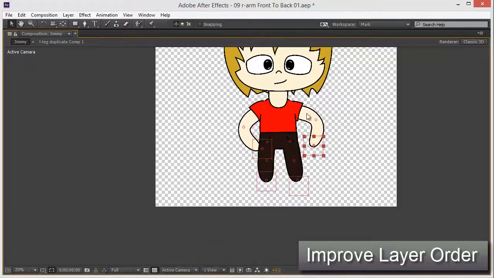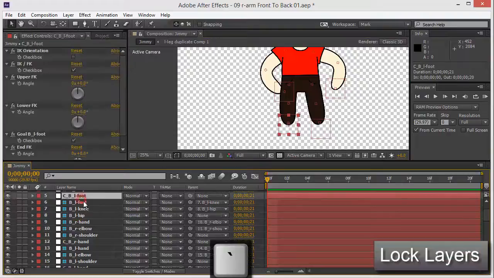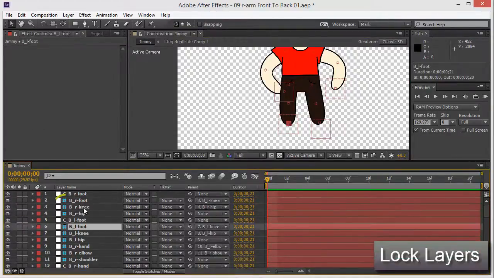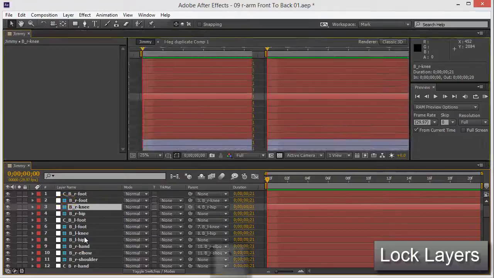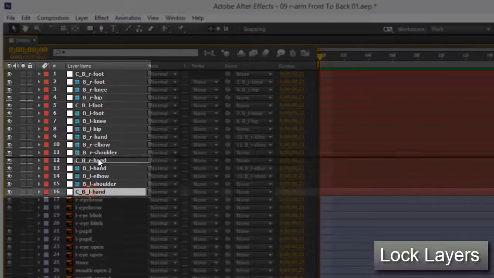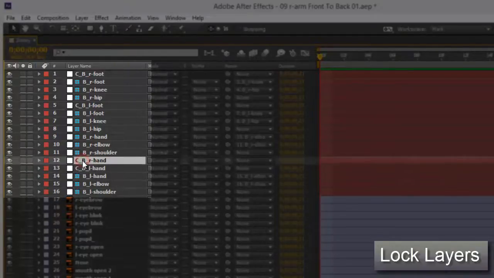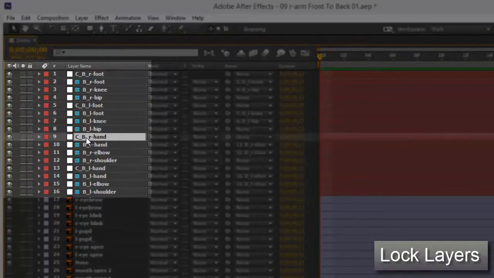So that's why these little controllers that I'm not going to use ever again, well, maybe, are going to be locked like this. Select every single layer that has this little square. Actually, these have to go above this one, the controller for the left hand and the controller for the right hand. Sorry. I'm making lots of mistakes today.